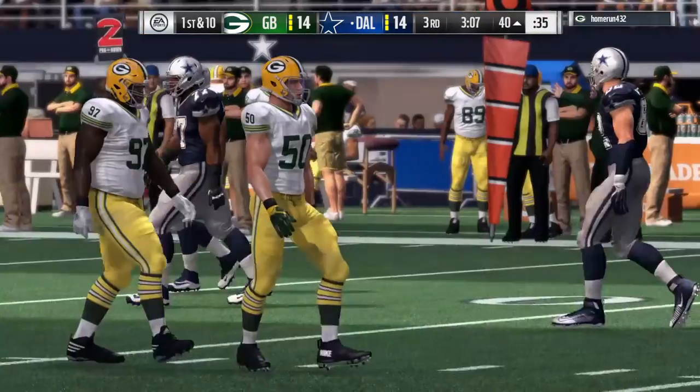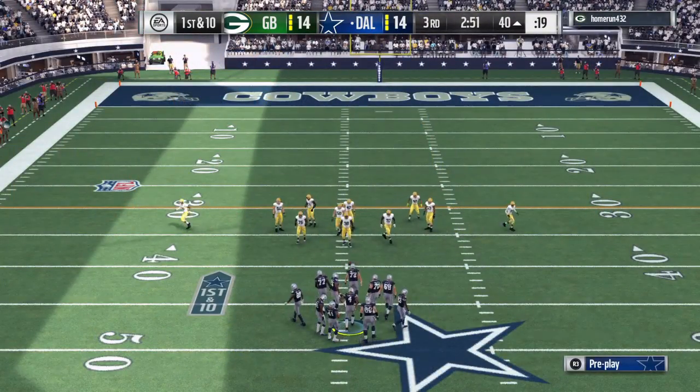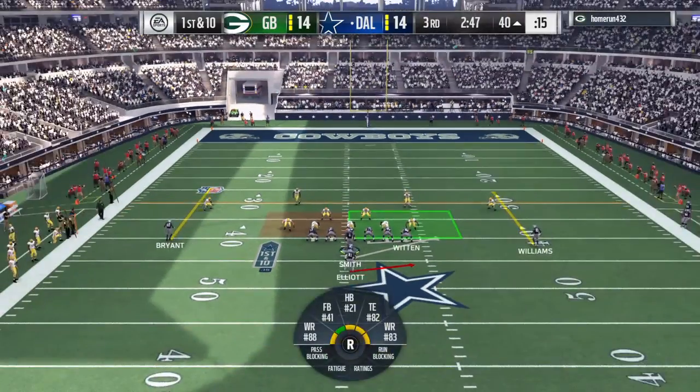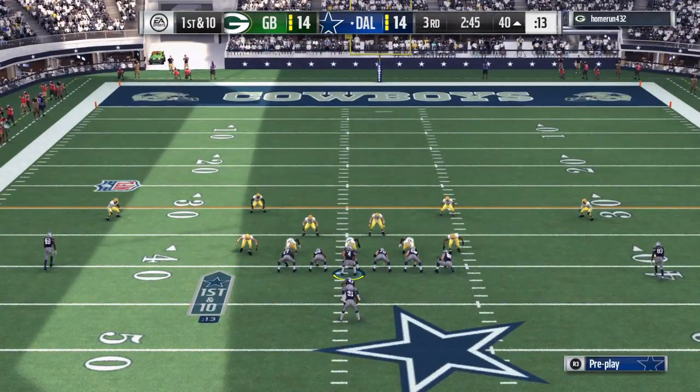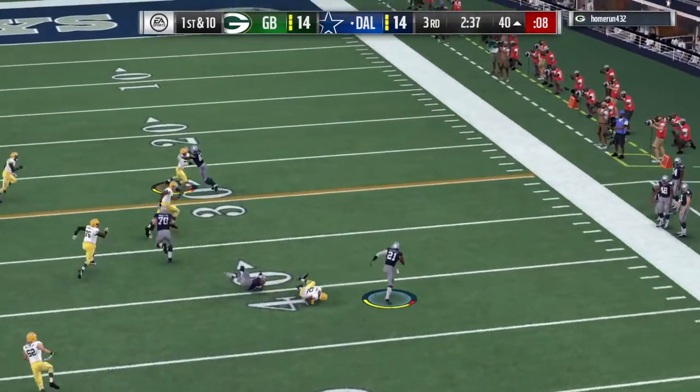Absolutely love the run right there. This guy's known for his quickness, but also for his speed. And he's able to get to the second level almost before you blink if you give him any type of blocking. Always talk about slot receivers, and they're usually known as quicker than fast. In this case, we've got a guy who's quick and fast, and he used it to great advantage. 10th carry now for Elliott.